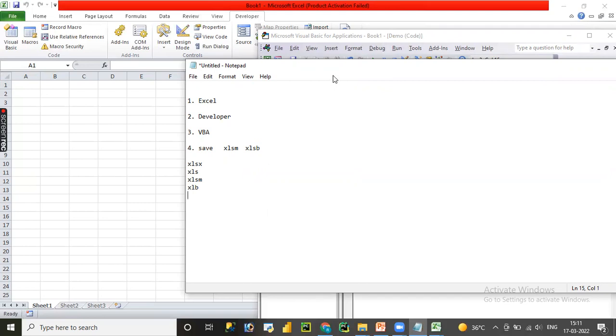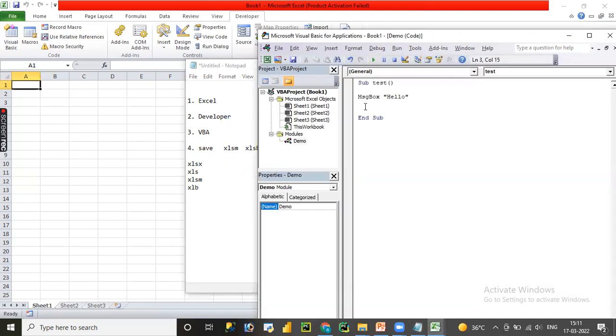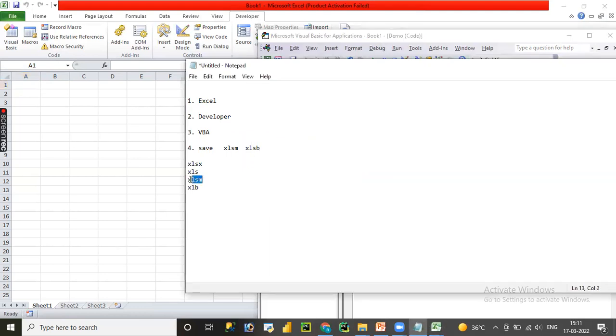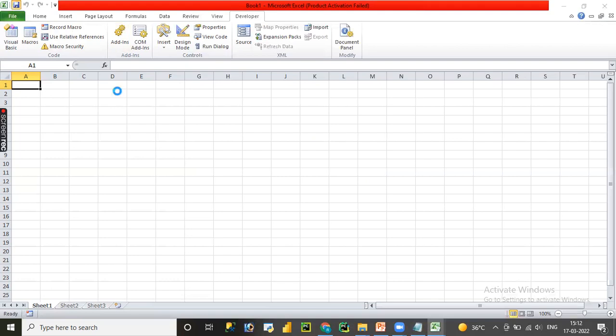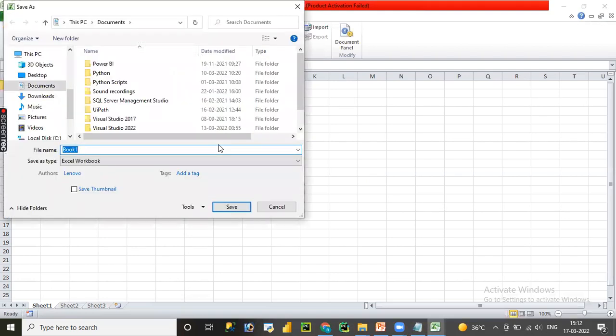But whenever you write Microsoft Visual Basic application code, it only supports either .xlsm or .xlsb. Let me save this Excel macro file. In general the file extension is .xlsx, but we need to save this Excel file as .xlsm.